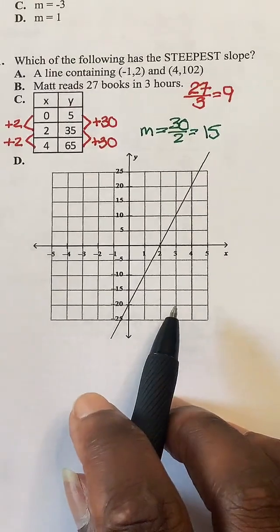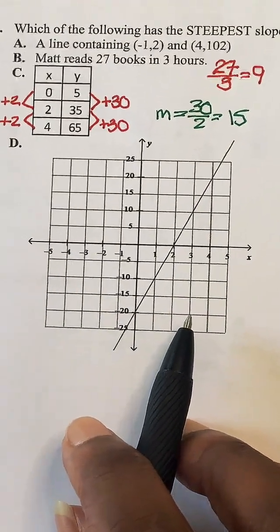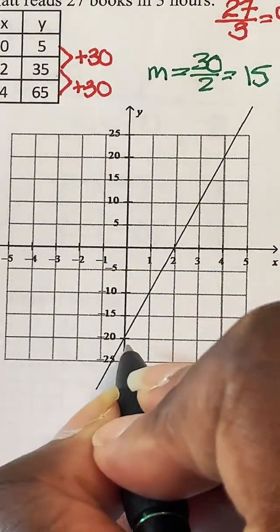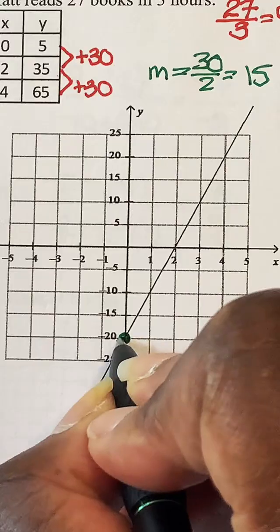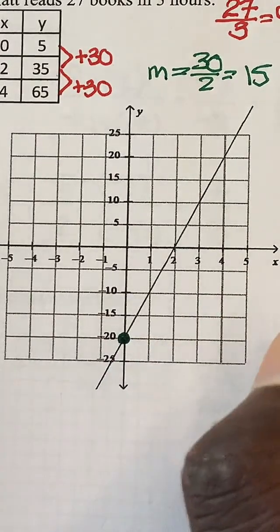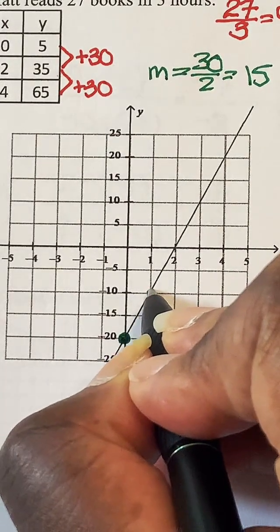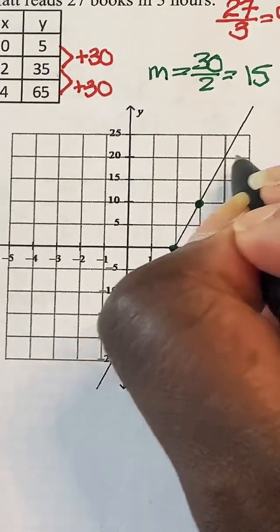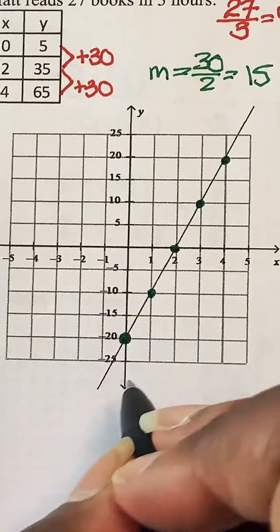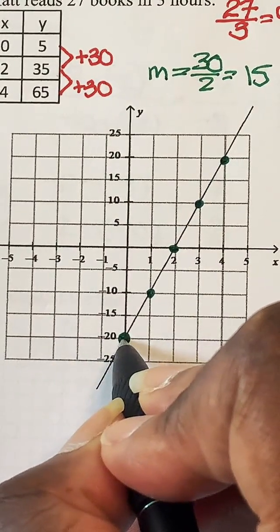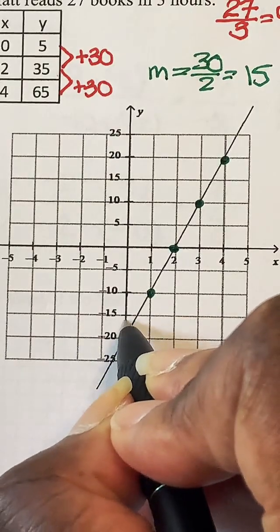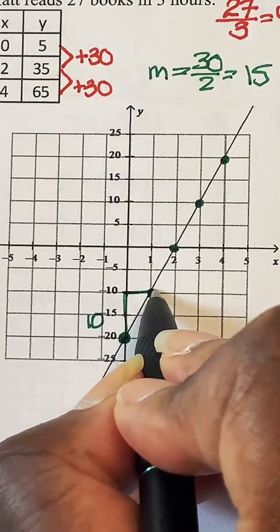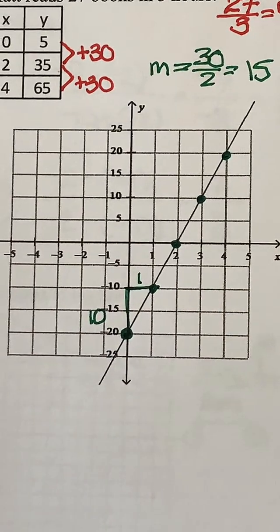Now this one was a little hard to see because I know it's from a distance. Again, it is increasing. I can use my y-intercept if I want to. And I can use this point. I could use this point. I could use this point. Notice where it intersects. So from 20 to 10, so I'm going to go up 5, 10. So we went up 10 over 1.